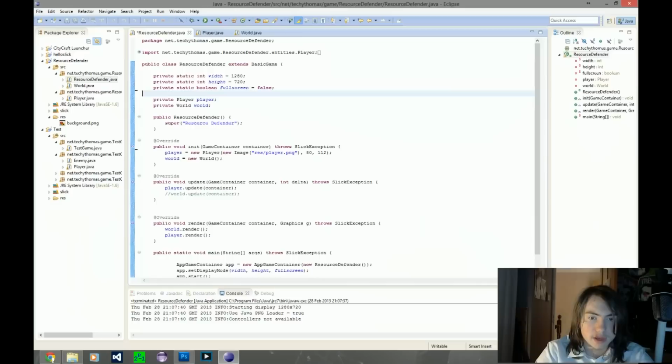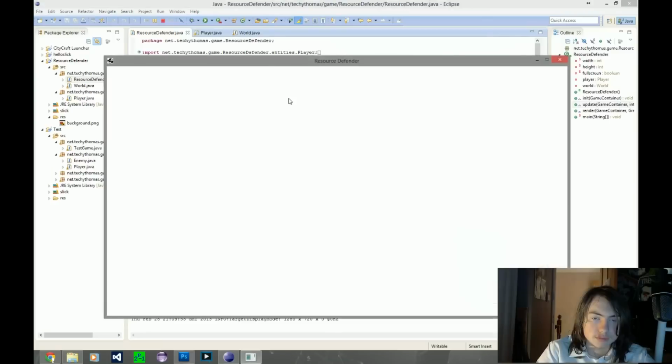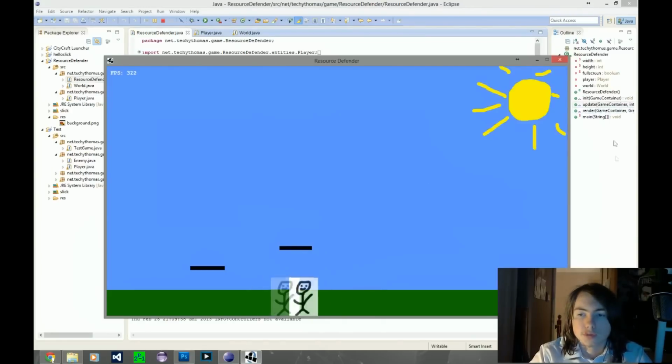We can get rid of that as well now. And there we go. So the world is now being drawn in its own separate thing, which is awesome. So we're rendering the world, and now we're rendering the player, which is pretty awesome.